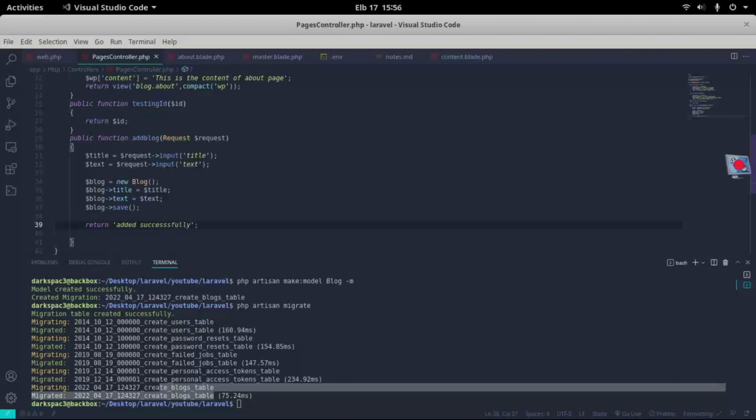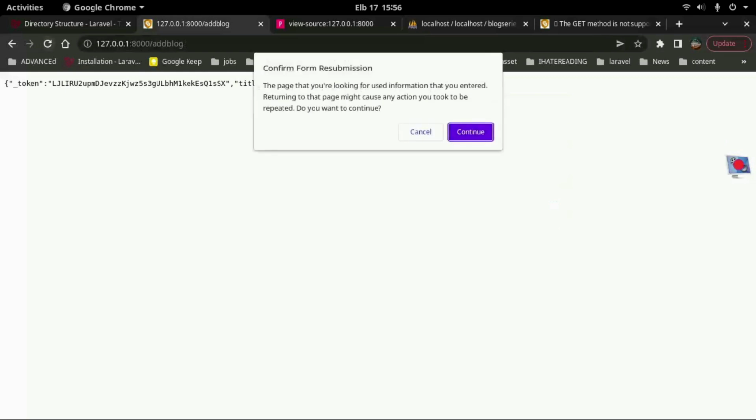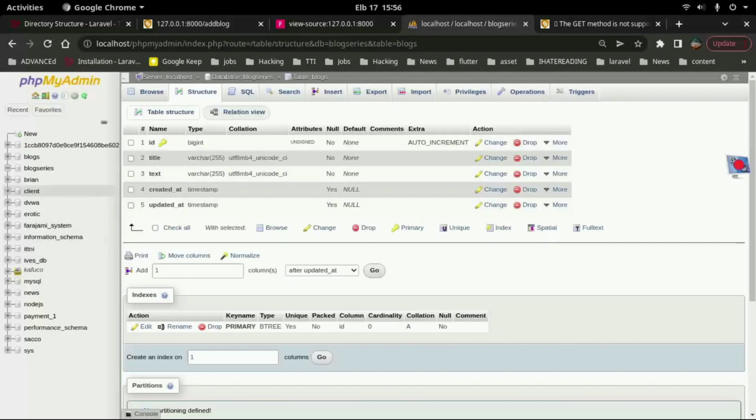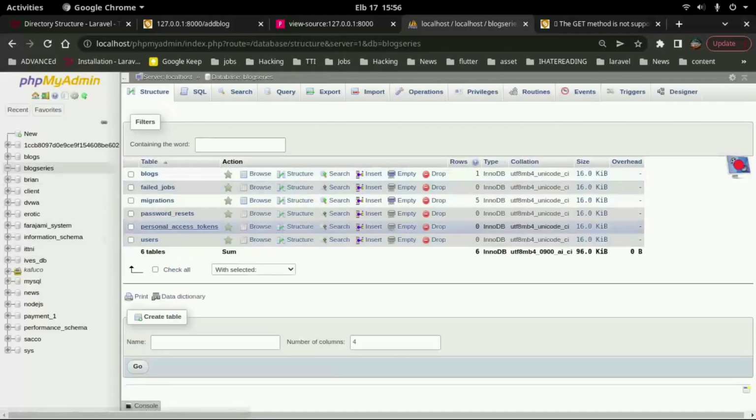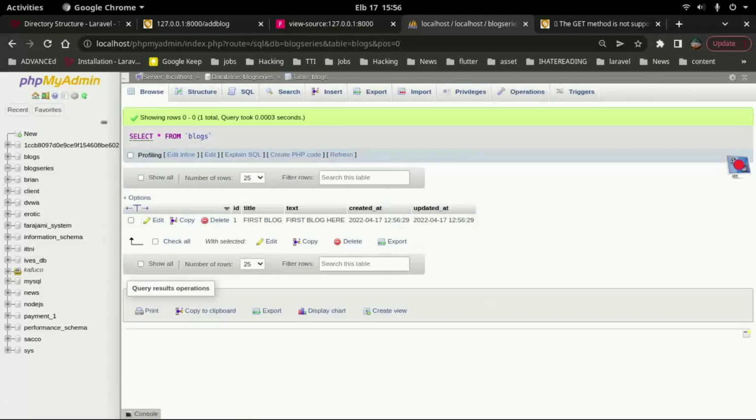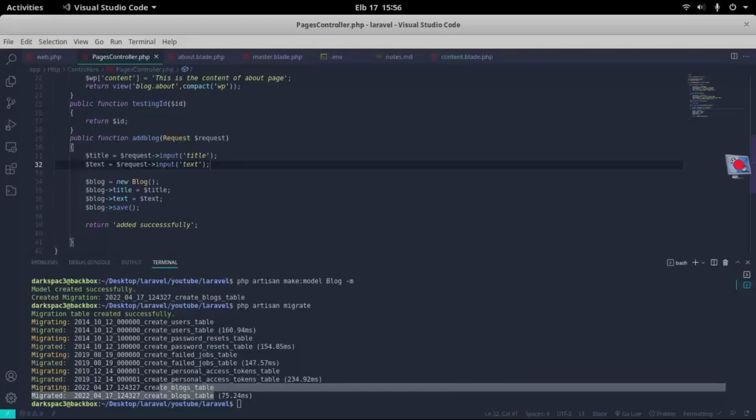Okay, now once I come and refresh this page from here, because it's already post, you'll see that it's telling me it's added successfully. So simple. Now if I go back to my blog series table and check my blogs table, you'll notice that there is some data added, including created at and updated at over there. Now there's another way to do it. I won't talk about it again, but it's also a very good way of adding them. As long as you sanitize your inputs, you're good to go.